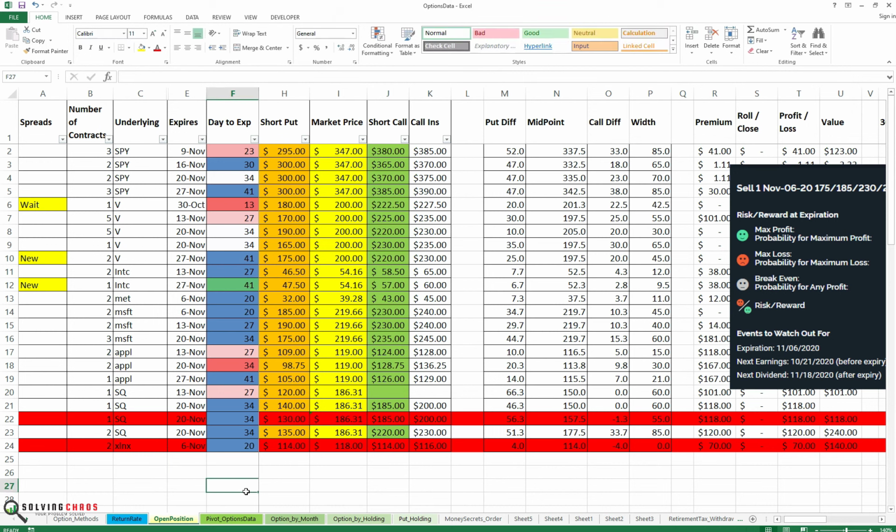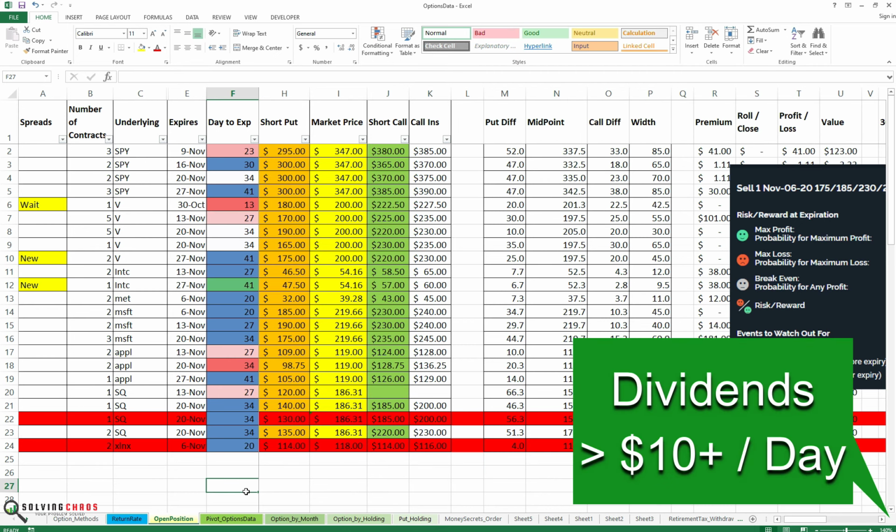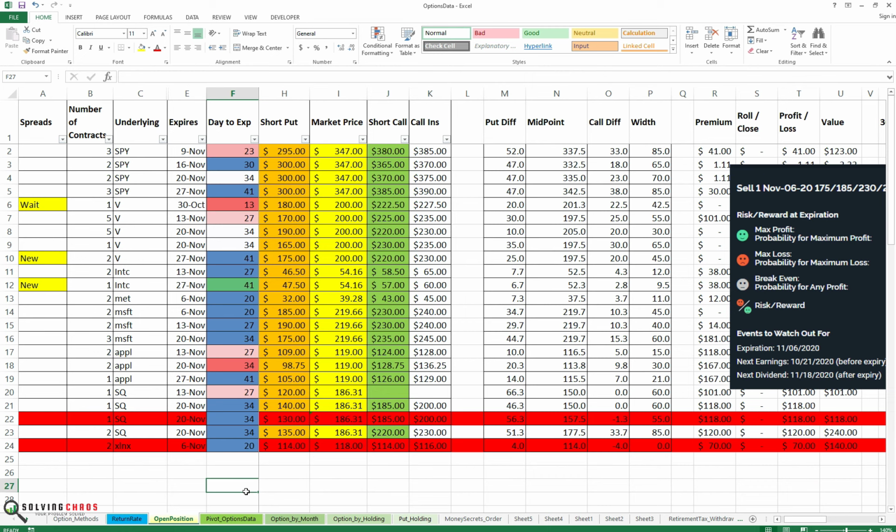Anyway, hope you guys enjoy. I always teach, if you can make $1 on anything you do, that adds up. If you can move that up to $10, you just tenfold your productivity, right? And the last step of that is if you can tenfold it again and make $100. So I try to do that in 3 or 4 different ways. Options is just one way. I try to make more than $10 a day in dividends, right? So if you use this concept of making profit a little bit adds up, that's what I do.